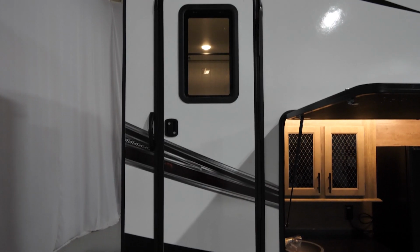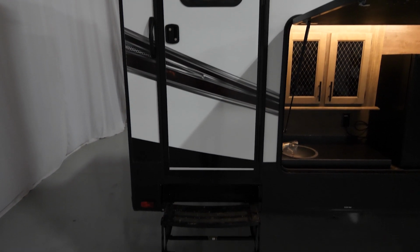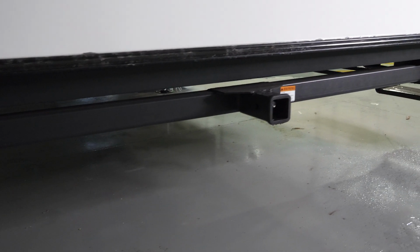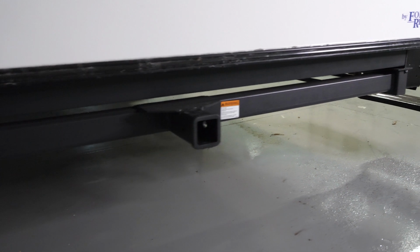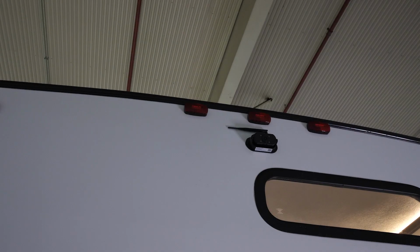Then lastly, you're gonna have another entry door towards the rear, so that's gonna be nice if the kids or pets are dirty. You can run them up in here, shower them off, then let them go on their way. Now at the rear of the coach, you got a couple things here. 2-inch hitch receiver that can support 300 pounds of vertical weight, so firewood, small generator, bike rack fits real nice back here. Then up above is a camera that's already pre-installed.